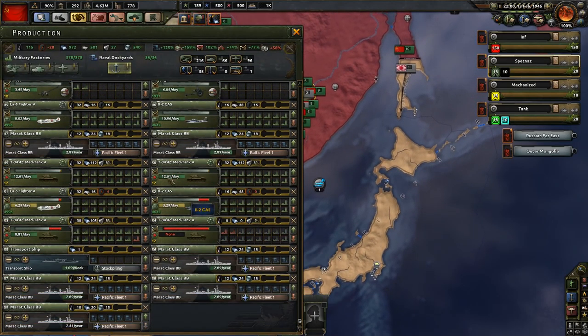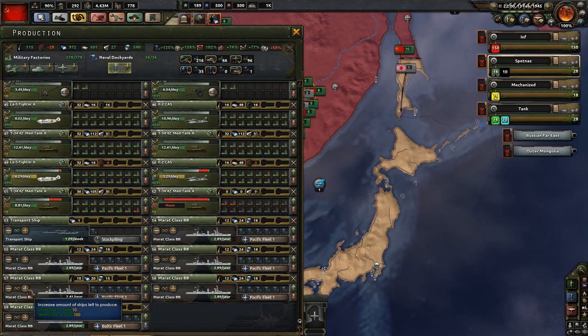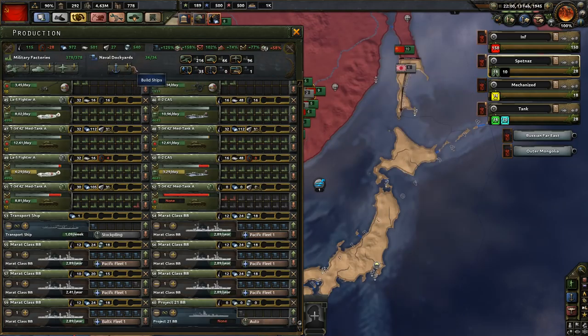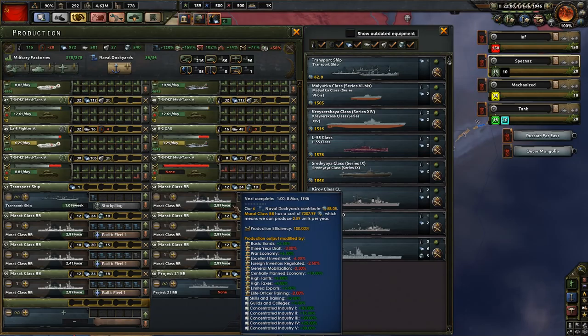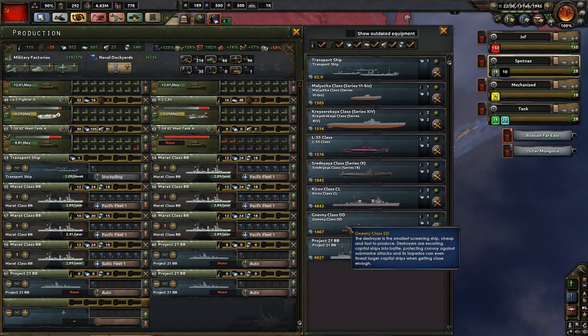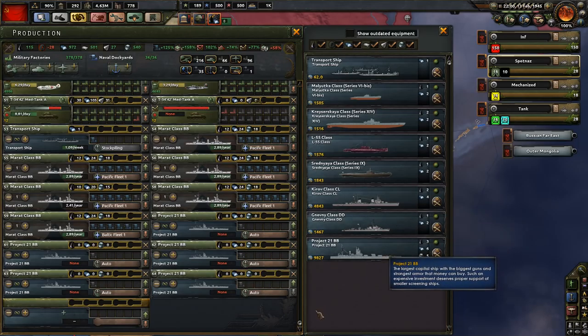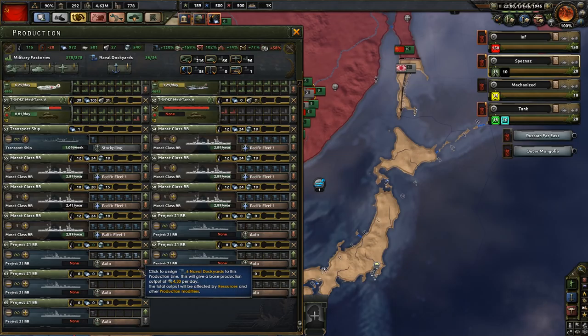Now, let's see what we have here. So, we gotta do this. Set them all at 1. And we have 1, 2, 3, 4, 5, 6 of them. How long is this for? Like, 9th of March. Might be by the time that these are ready, the next ships will already be researched. That's 1, 2, 3, 4, 5. Gonna max them out. Don't know why this lags so much.